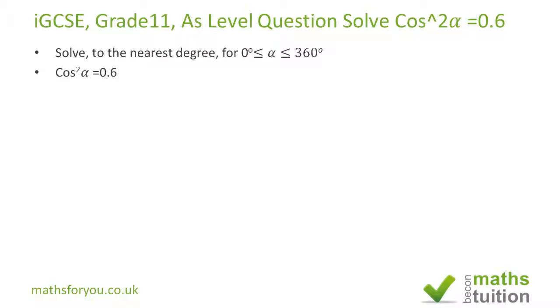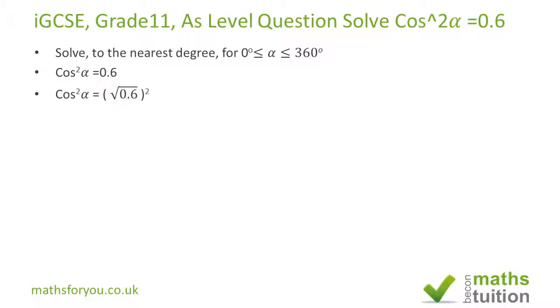Right, now the easy way, you can take the square root of both sides, in which case cos alpha is equal to plus or minus square root of 0.6. Easy stuff. You can do that in 2 minutes. But you can also say that cos squared alpha is equal to the square root of 0.6 all squared, because if you square the square root of 0.6, you get 0.6. So I've made no material difference whatsoever, so the same thing.